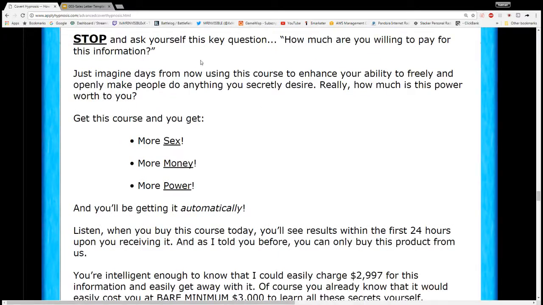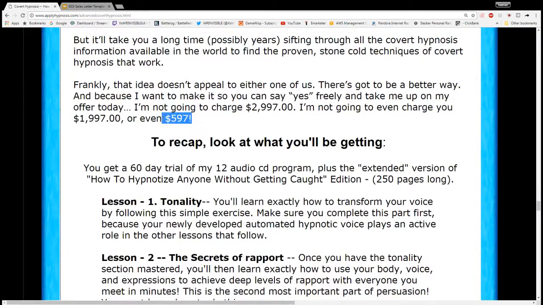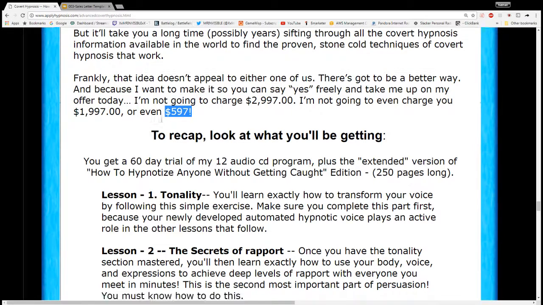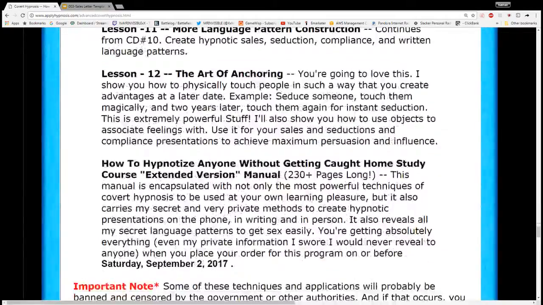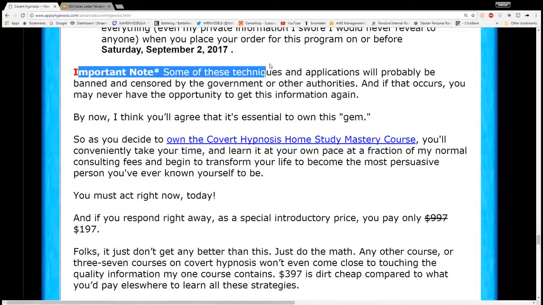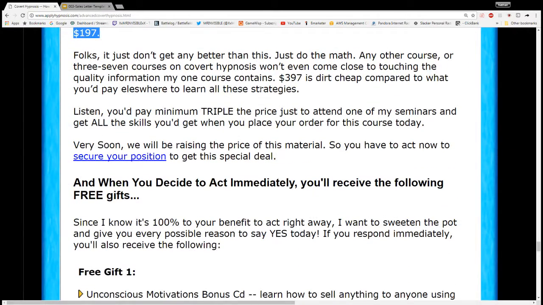I get into the price and I talk about how much are you willing to pay for all of this stuff, or even, I'm not going to charge you this, or this or that, just like I explained. And then I recap everything that they're getting just so they know, and I summarize it all, and then I give them a notice, and then I tell them what the price actually is, or the cost of this program actually is. I tell them, actually it's $397.